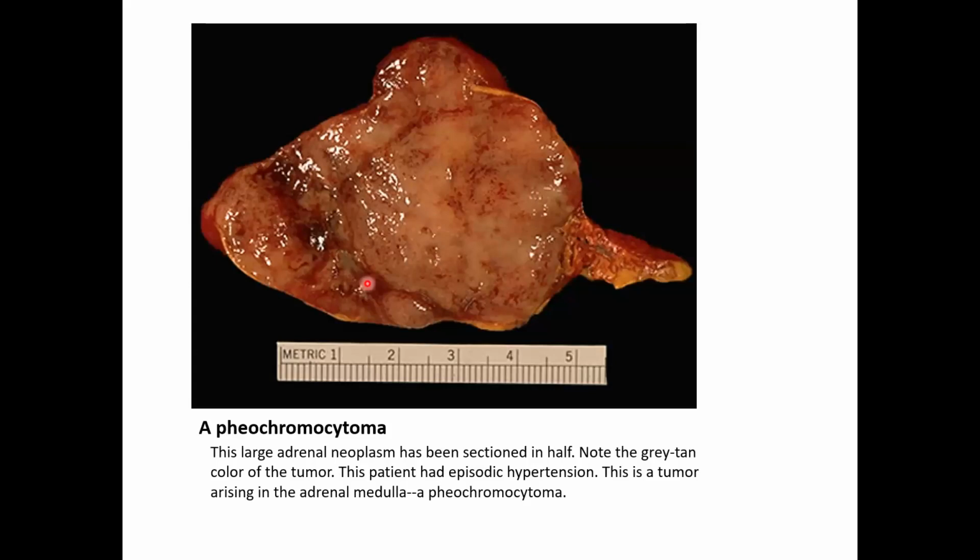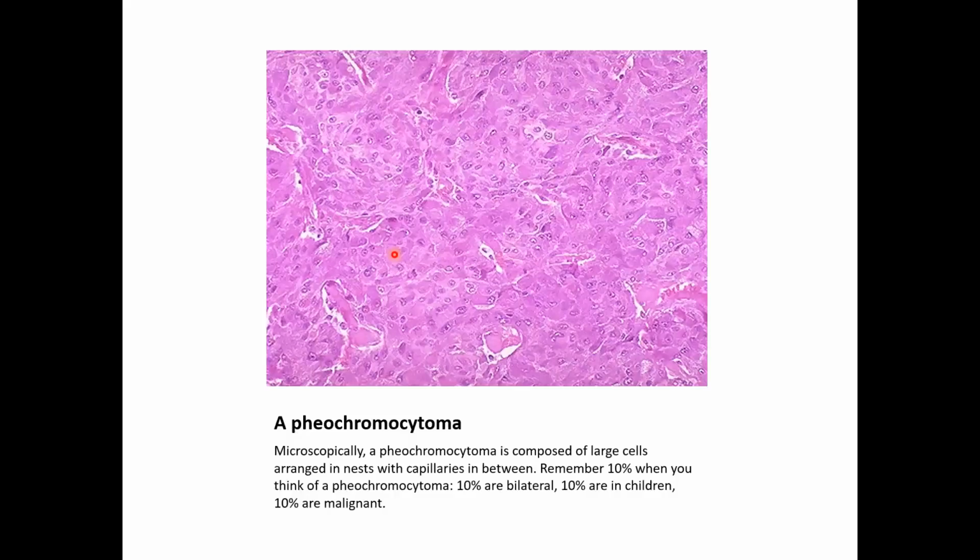This is the appearance of pheochromocytoma, which arises from the adrenal medulla, from chromaffin cells, chromaffin-secreting cells. We said they usually present with hypertension, paroxysmal attacks of hypertension, episodic hypertension. Under the microscope the cells look slightly basophilic, a bit bluish, with capillaries in between, and they are arranged in nests, meaning rounded structures. Each group of cells forms a rounded structure.